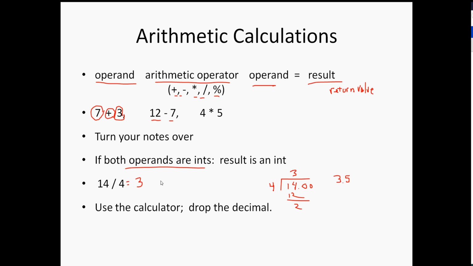And so here's a mnemonic to remember this, and there'll be an opposite one. This one is: use the calculator, drop the decimal. I'm going to ask you to memorize this one, and I think it's actually on the test. So when you're doing arithmetic operations with integers, go ahead and use the calculator, but just drop the decimal. In other words, if you have 3.5 in your calculator or in your head, you drop the decimal and you're left with the integer. That's how it works.